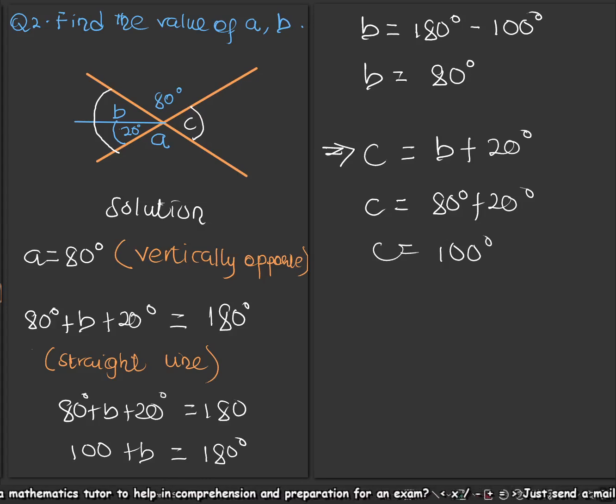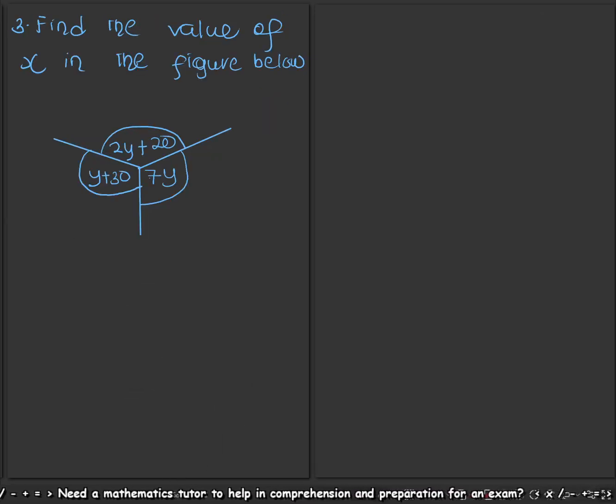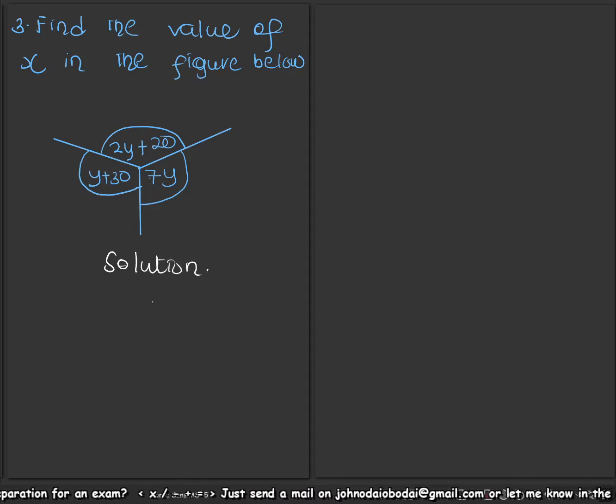Let's solve one last question that relates to angle at a point. For this question, we have to find the value of x in the figure below. And you have to look at it, as I've always said. Identify the property that can help you solve your equation. What we have over here, you can't use angles on a straight line, neither can you use right angles. But one thing you do see is all these lines are pointing towards a fixed point, and that is angles at a point.